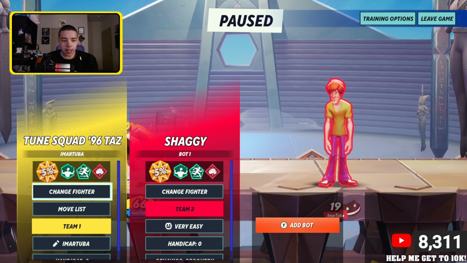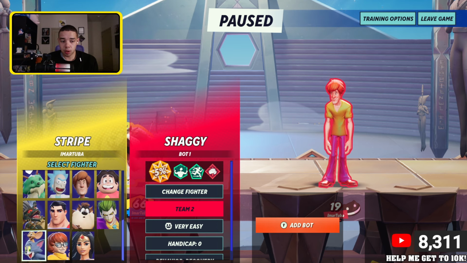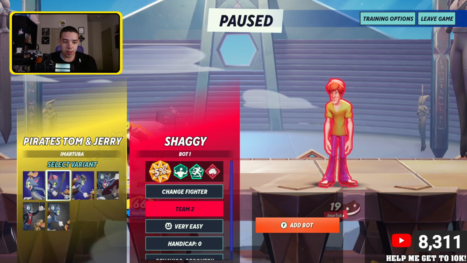You can start off by picking any character that you want. Every character can parry in this game. They all have different animations. I would recommend picking a character that you actually play, or maybe just a character with pretty decent combos that we can practice following up from a parry and going for some combos. I'm personally a Tom and Jerry player, so I'm going to go ahead and pick Tom and Jerry.